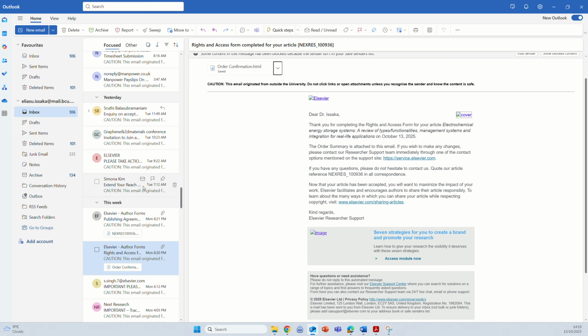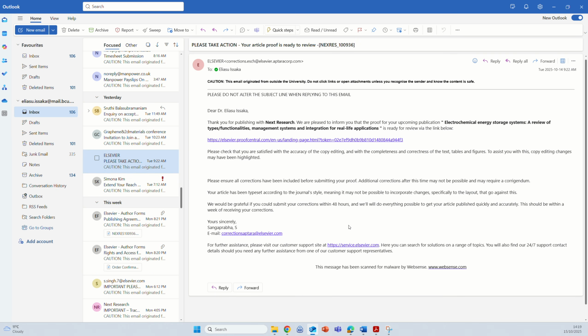Once you've received this, you receive a second email telling you to do the pre-proofs. It can take anywhere from one day to longer, depending on how urgent the publishing house wants to publish the paper. This took less than 24 hours to come, indicating that it's going online quite quickly.